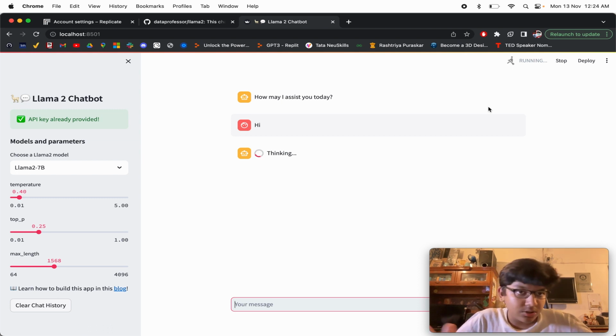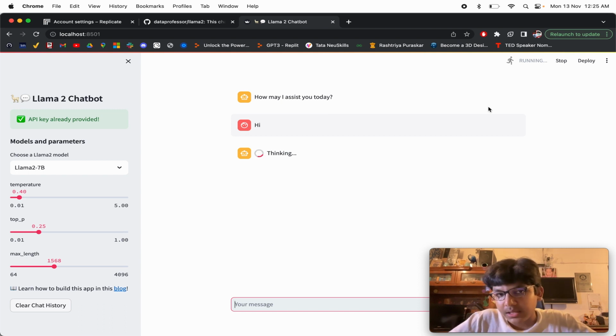But now GPT 3.5 and GPT 4 APIs are so common that people have gotten bored with them. Let's be real. So I'm using Llama 2 to build this chatbot. Llama 2 is brought to you by Meta. This large language model is brought to you by Meta, basically Facebook, which was renamed to Meta. This Llama 2 will be our LLM that we are going to use, so all the thinking and all the responses will come from Llama 2.